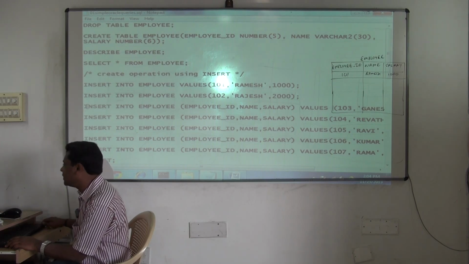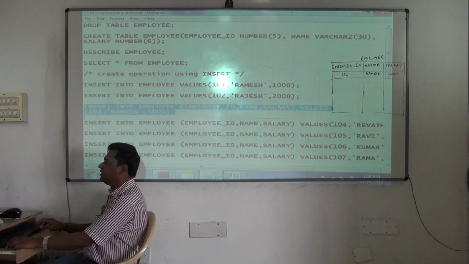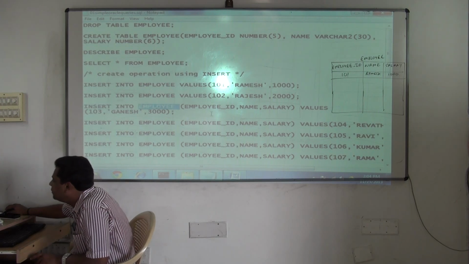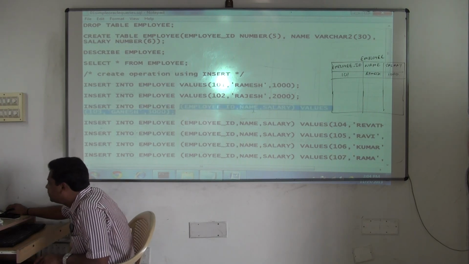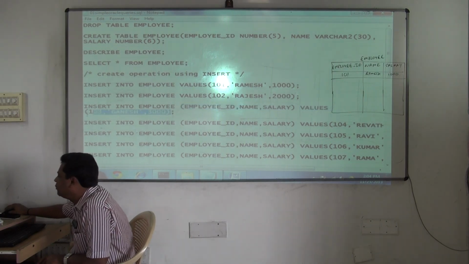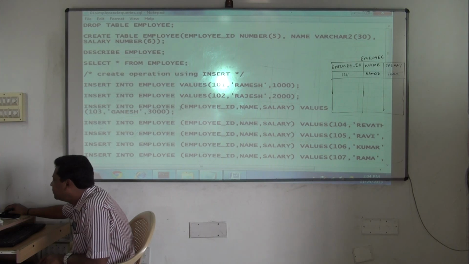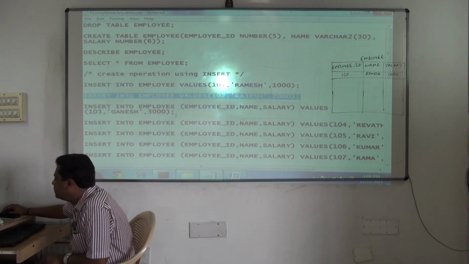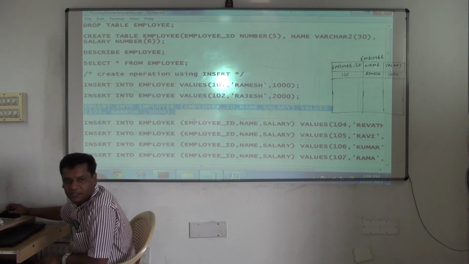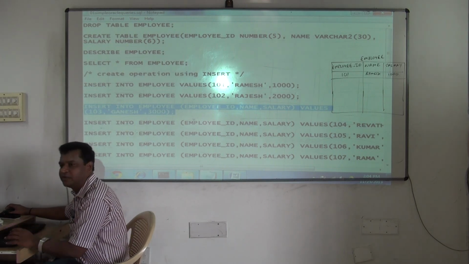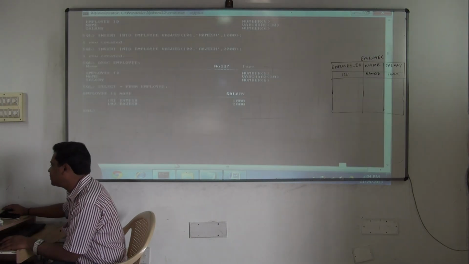In your Java application, you'll be inserting in a single line. Understood? But what is the difference? You're telling here, insert into employee, and the three column names you are specifying now. Then you are telling values, same. But only what came extra? The column names are coming extra. See the difference between this query and this query: only the column names are coming extra. Type it like this only. So this is the way you're going to insert now. I just showed you that one. It works, but we go on to insert values like this now.